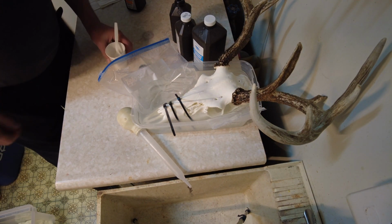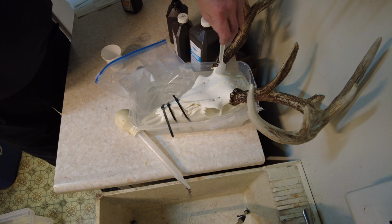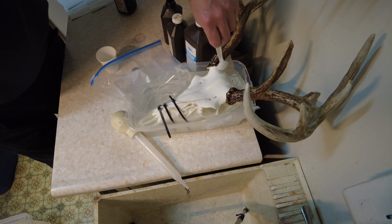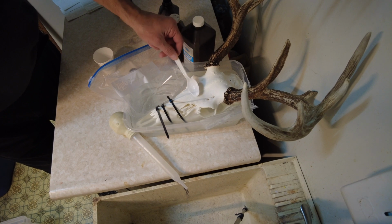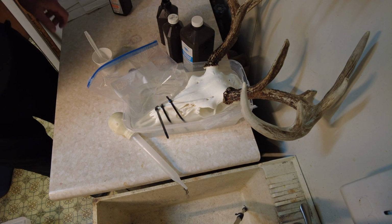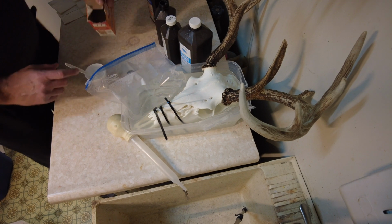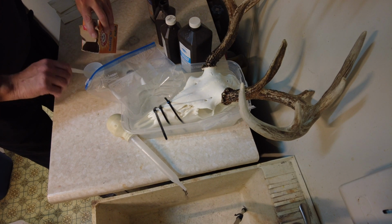About completed, but it's real common that a lot of times if you don't let it macerate long enough, you'll get a little bit of yellowed areas, and it's actually some fat. You'll get little areas right in through here, and possibly in through here or the back. Because what happens is I can't put this whole skull down in the hydrogen peroxide without getting hydrogen peroxide on the burrs, and then it'll bleach out the burrs.